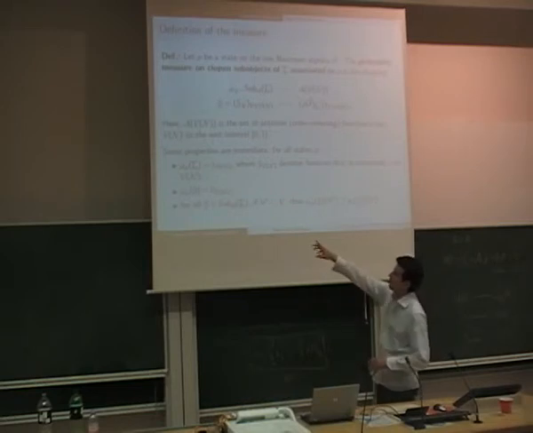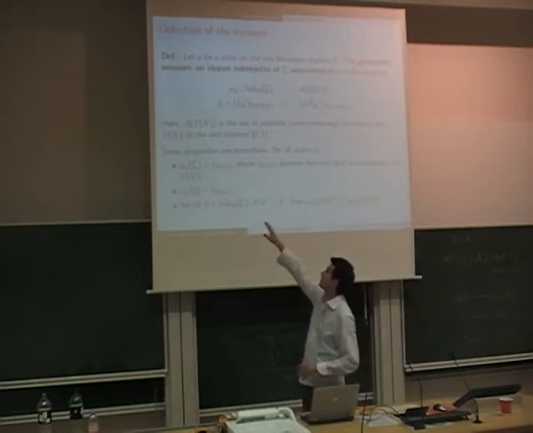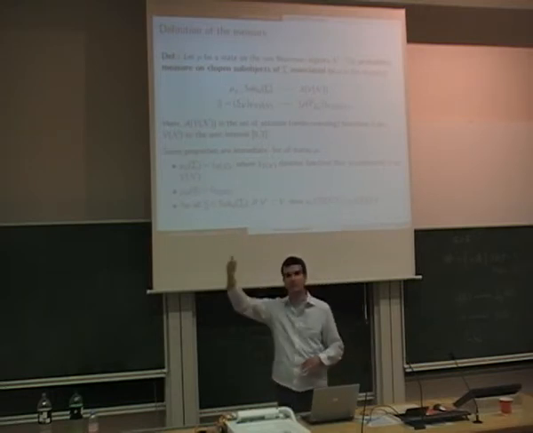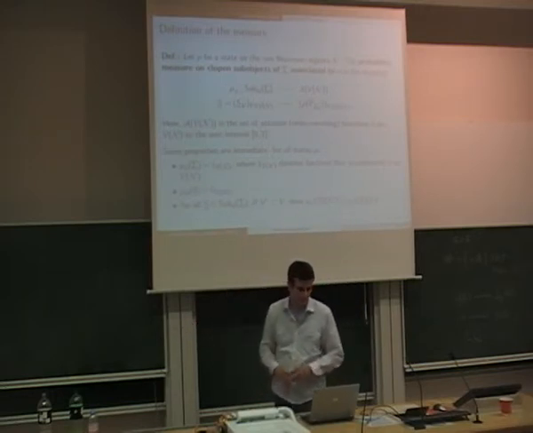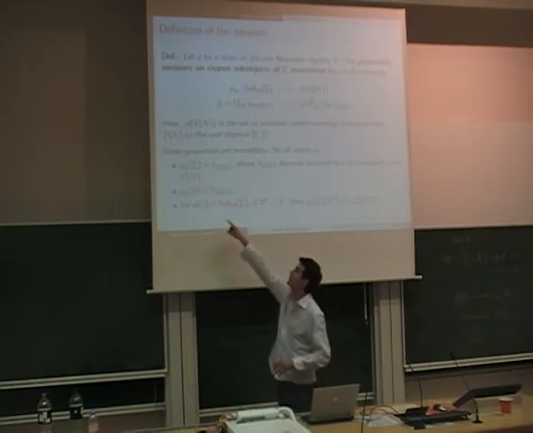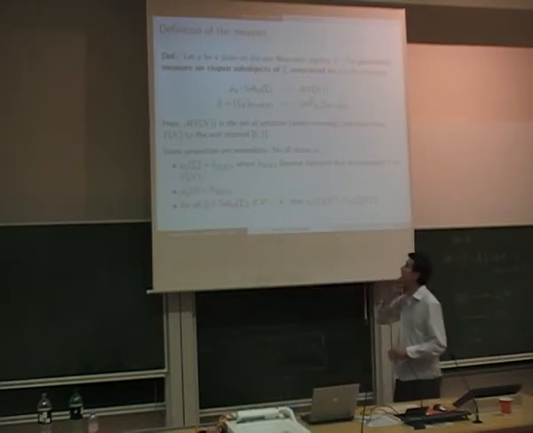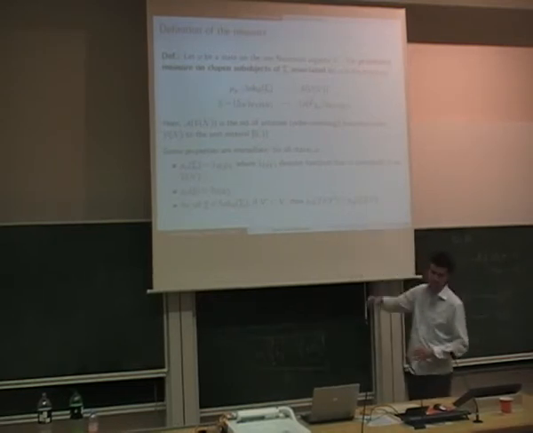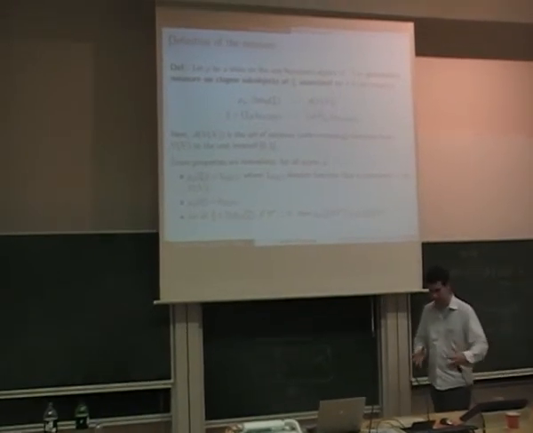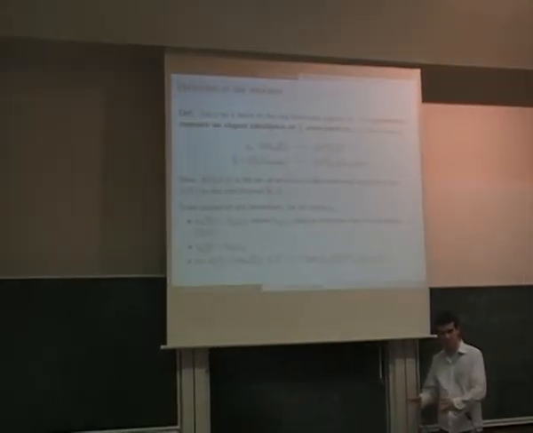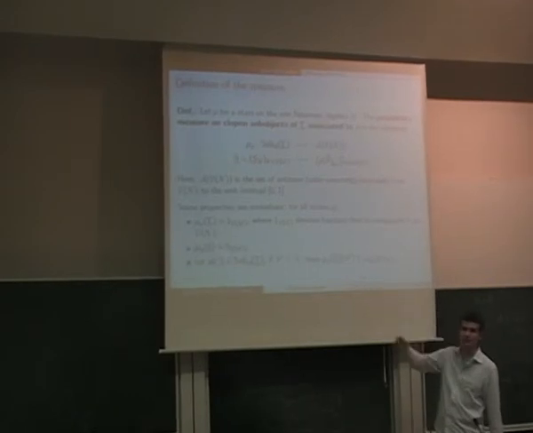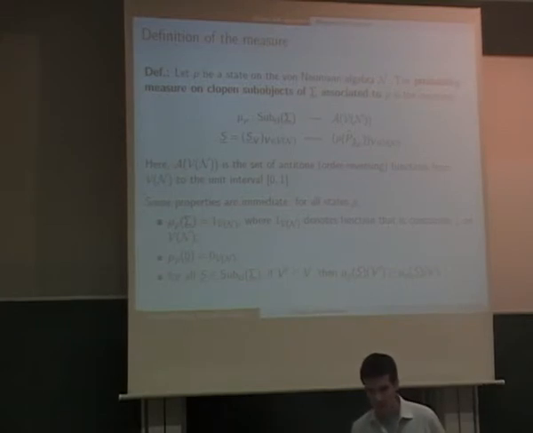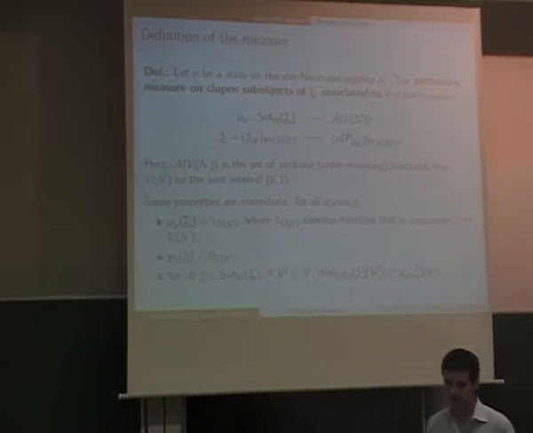So first of all, the whole of sigma goes to the function which is constantly 1. All these projections up there would become the identity, and then rho on the identity gives me 1. The empty subobject gives me constantly 0. And I have this property which has to do with how subobjects look. It just means if I go to a smaller subalgebra, then I can only get a larger number. So this is pretty straightforward.